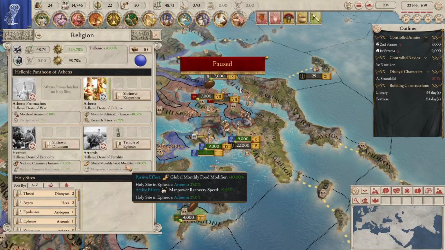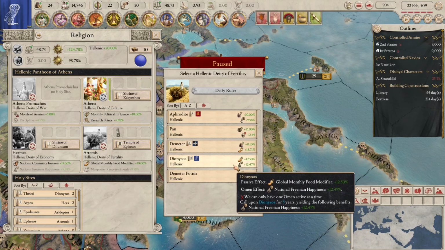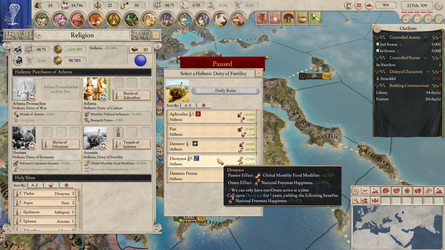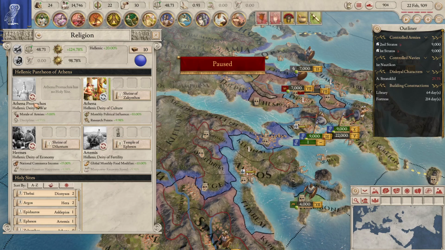Could I actually change any deity here? Do we have control of one of the holy sites somewhere? We have the control of this holy site. We do have the passive effect of the global food modifier, which would actually help Thebes out. What about this one?